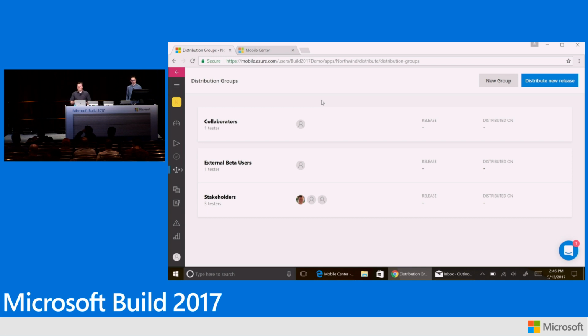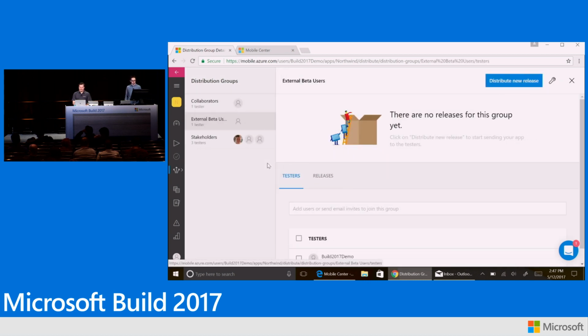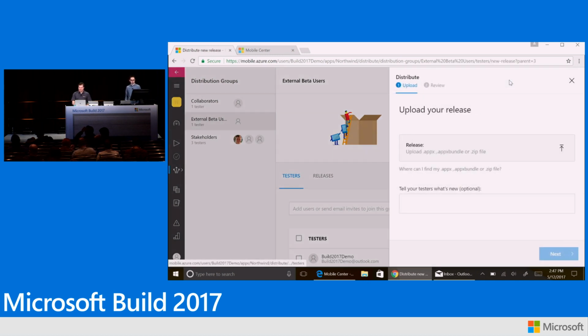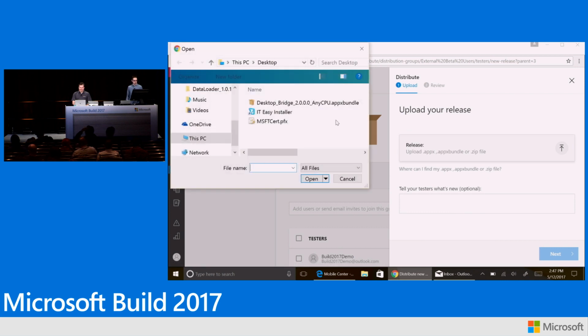But Mobile Center helps to automate this whole process by actually allowing you to create new groups of users, really representing the people who are going to have access to that, and then really automating the ability to actually do a distribution. So doing a distribution is as simple as linking it to the automated build system that I showed up, or we can go ahead and do it manually by simply selecting an AppX bundle.